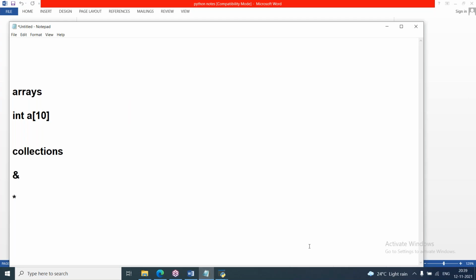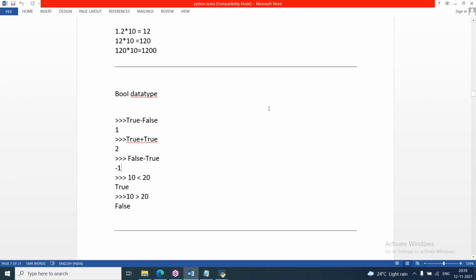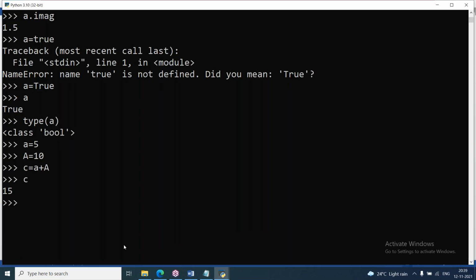So it is giving the answer like this. While working with true and false, we can work with the values also. Here I'll say true plus true is given. In Python, in Java, in .NET and in other databases, true means the internal value is 1, false means the internal value is 0. So if I say true plus true, like this it is given. What is the answer? See, in Python and in other languages, true means internal value 1, false means internal value 0. So what is the output that we'll get here?